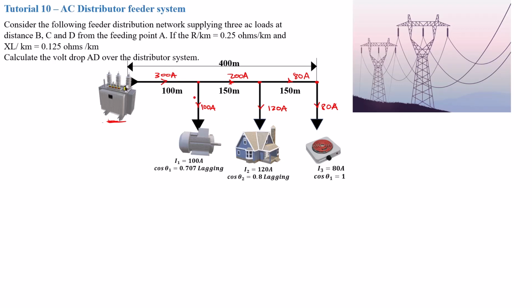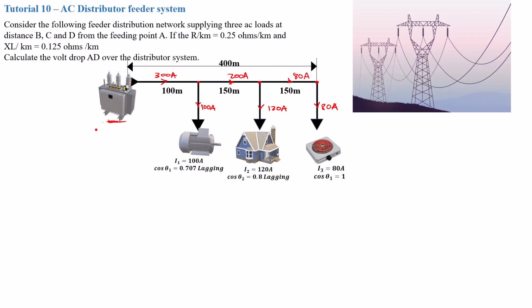Now, each of these loads has a different power factor. We've got a lagging power factor here, which basically means that the current is lagging behind the voltage, and the system here will have to supply more than the actual power that is being used. This just increases the amount of current flowing in these particular sections, and that increases the voltage drop based on the cable parameters. So this means the last house here is not going to see the same amount of voltage as the first house or the in-between.